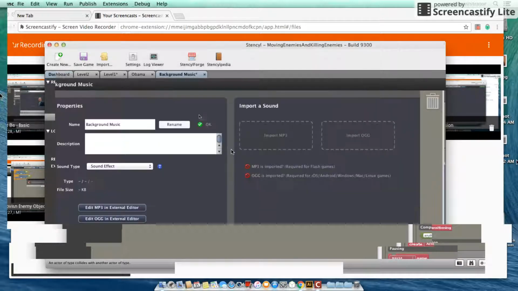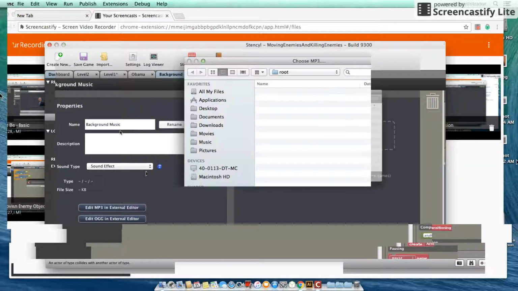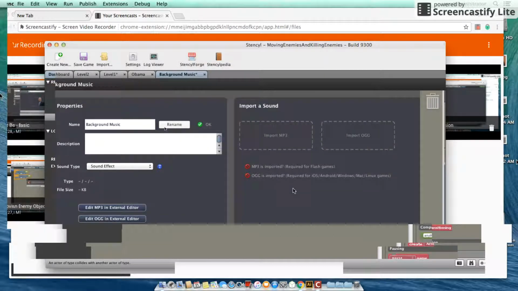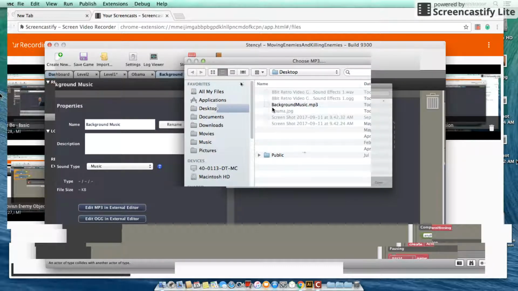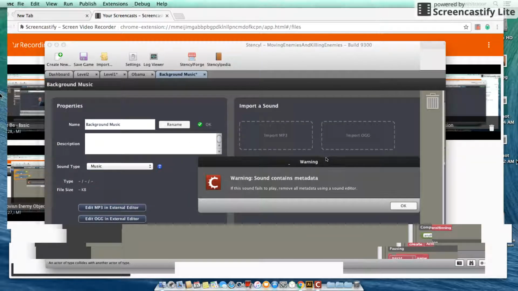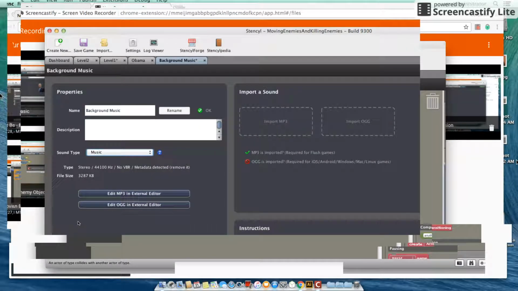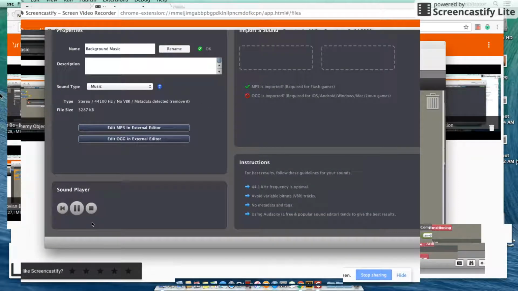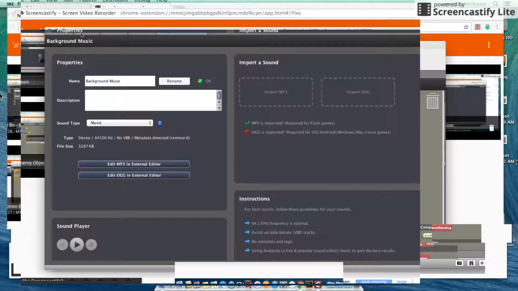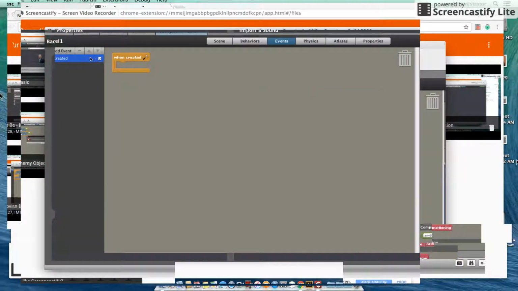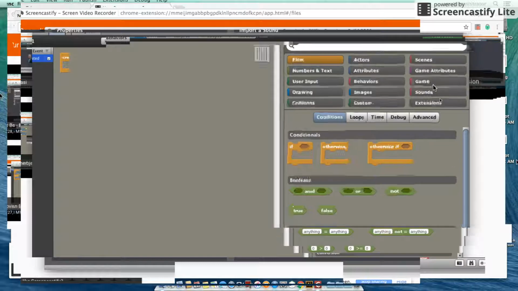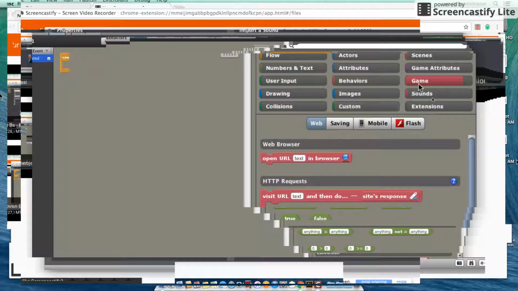You could shorten that to BGM. You're going to import an MP3 file, which I've downloaded. Now, when you import your file, you do want to make sure when this is all set up that sound type is under music. And I'm going to find my background music file. Okay. Once that's working, you can preview this using the play button. Let's try that out. Okay, so that gives a little preview of our music. So that should be what we hear. So all we need to do left is tell the game to load that up.